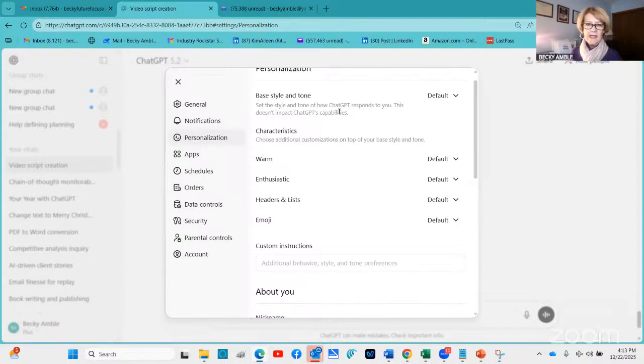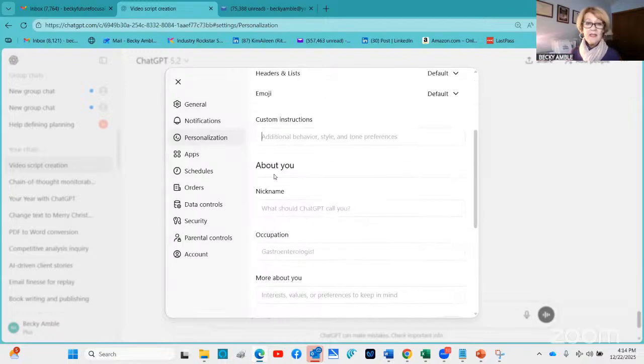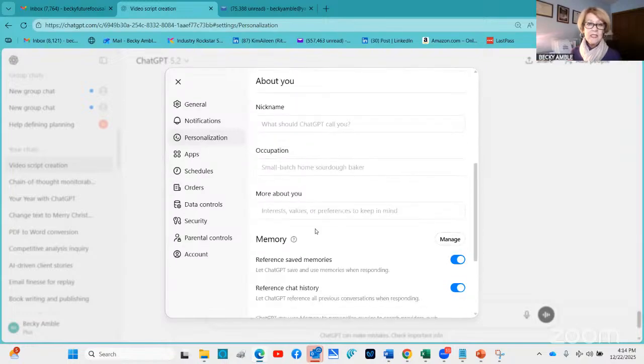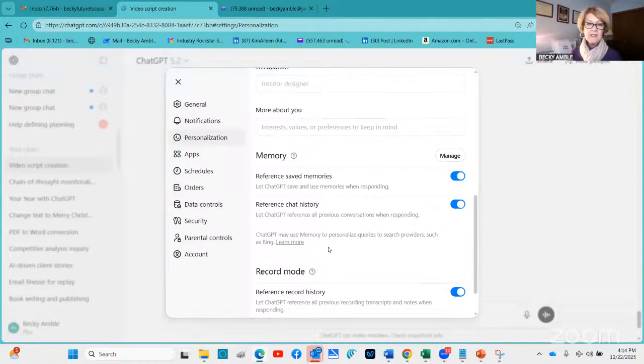We already had that a little bit here in enthusiasm. Let's say that you want more pauses or you want more inflections, or what else could you come up with? There could be some other things, and just anything you want to add there. If you want to add in anything else down here and your about, your nickname, all of that, there's some things too. And anything again you want to set here.